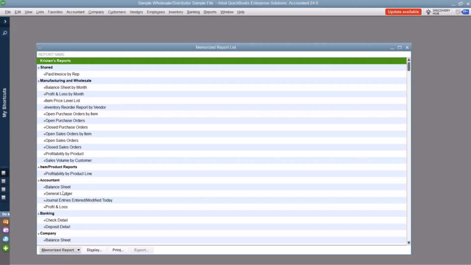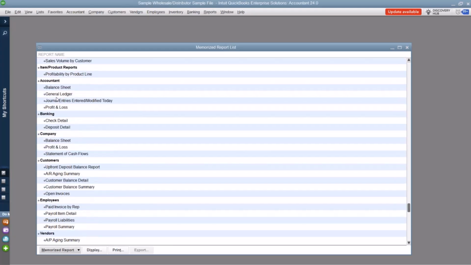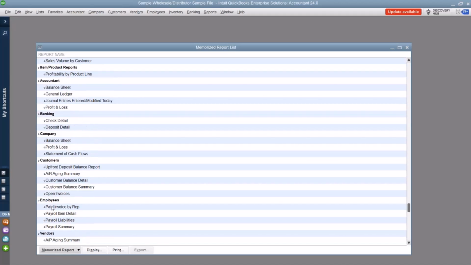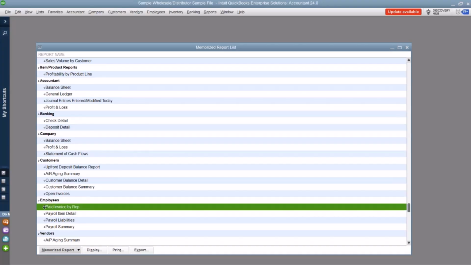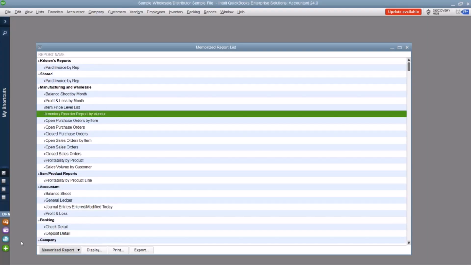Okay, and this is my group, right? Now what I'm going to do is I'm going to move this report from the employees group to my new group. Okay, and the way that you are going to move the reports or manage them, switch them between groups, is to place your mouse over the little diamond to the left of the report name, and you'll get this little crosshair. I'm just going to click and drag it up to the group that I want it to be in.